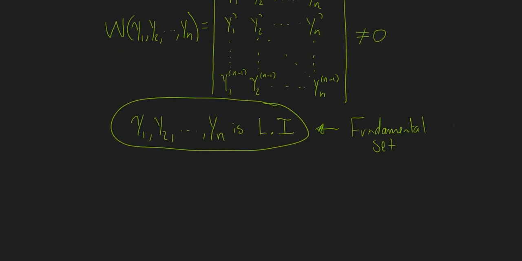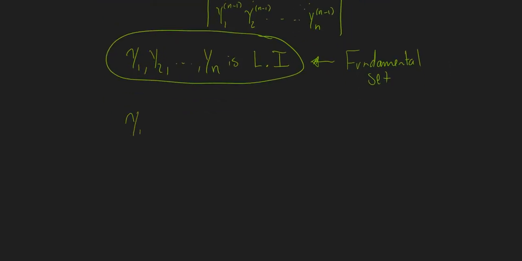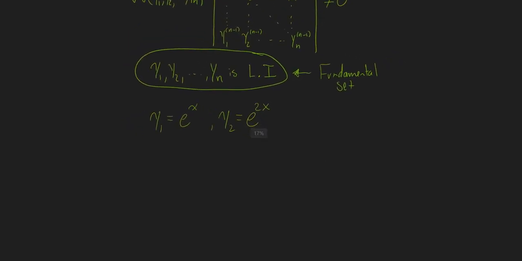So as an example, let's say that we have y sub 1 is equal to e to the x, and y sub 2 is equal to e to the 2x. And we want to show that these two are linearly independent. Well, I believe we showed this in the last video, and it was pretty simple, but we can actually make use of the Wronskian. We could say, okay, well, that will be the Wronskian of e to the x and e to the 2x.